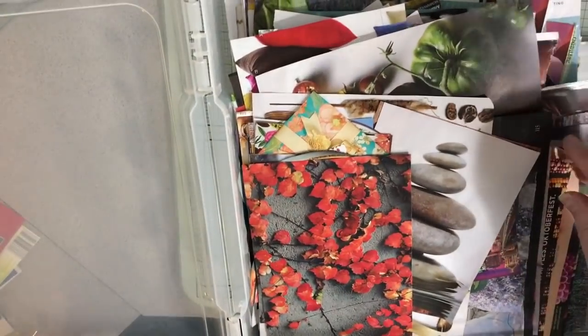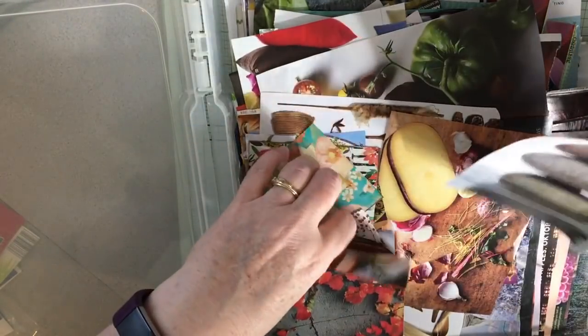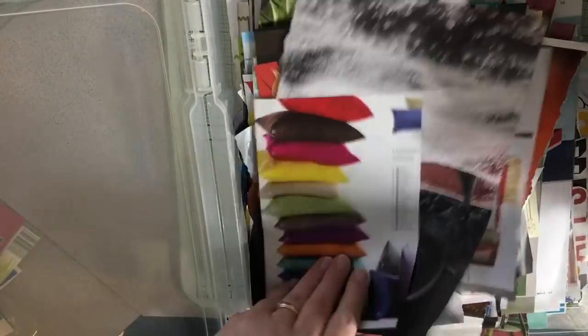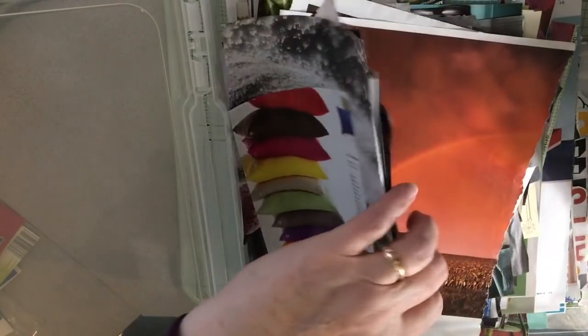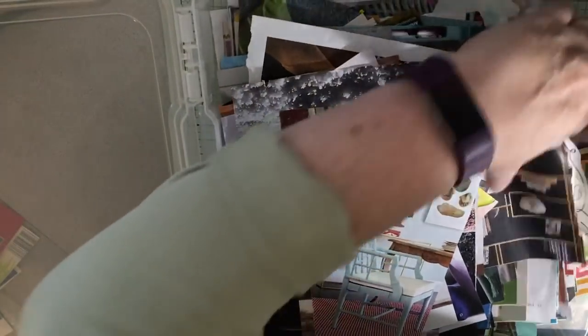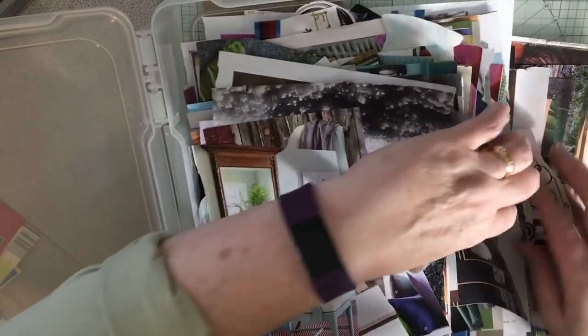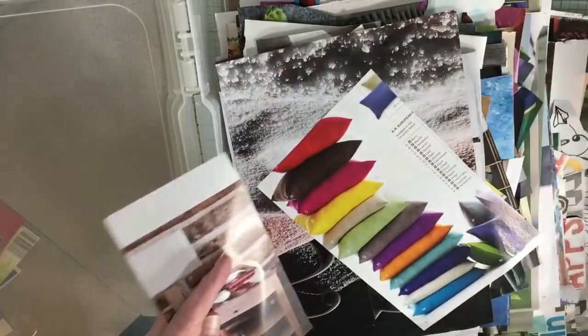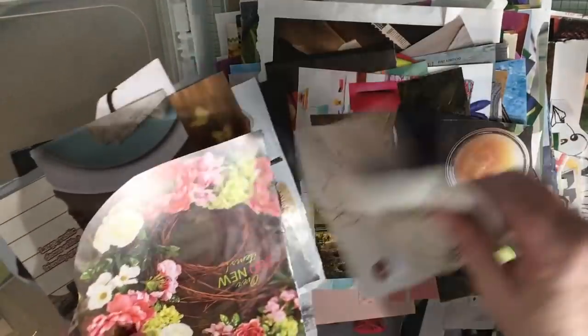Here's my magazine collection. Right now I've got a lot of fall things sitting here because fall is now over, and I probably should just grab some of it and put it underneath the bottom. I think I've removed all my Christmas things. So really what I want to do is just find some things to collage. I like that - I like the stones. Just looking for some calming things I can use.